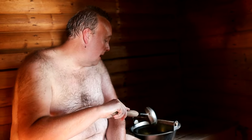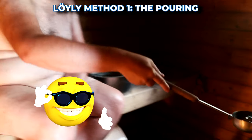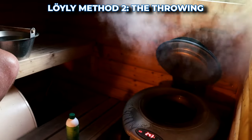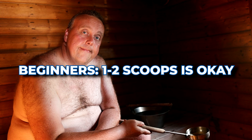There are two different ways of throwing löyly: one is to gently pour it in, and the other is to throw it forcefully. As for how many scoops per round, Mikko recommends about three or four — any less and you don't get sweaty enough, any more and it starts to be a little too hot. However, since Mikko is a true hardcore sauna dude, if you're a beginner I recommend one to two scoops. Just feel it out and go from there.